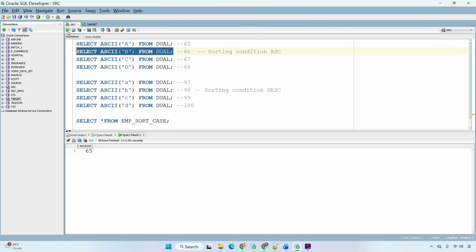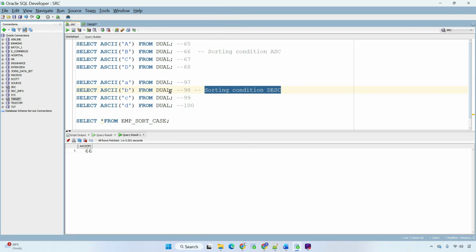In the same way B is 66. Like this, it will sort the data. If you provide the sorting condition as ascending order, it sorts the data based on these ASCII values. If you provide descending order, then it will populate it in the reverse way.